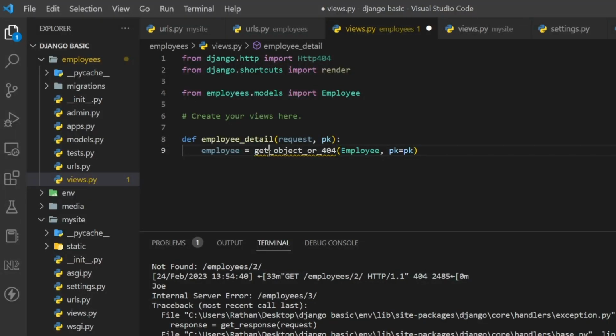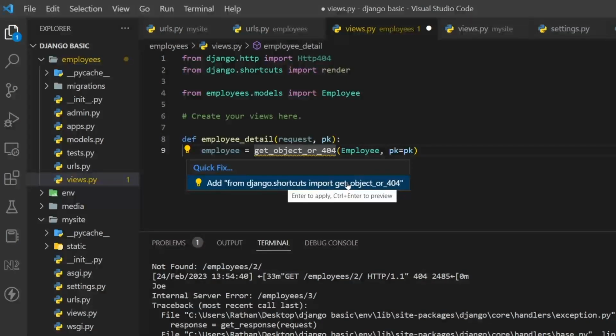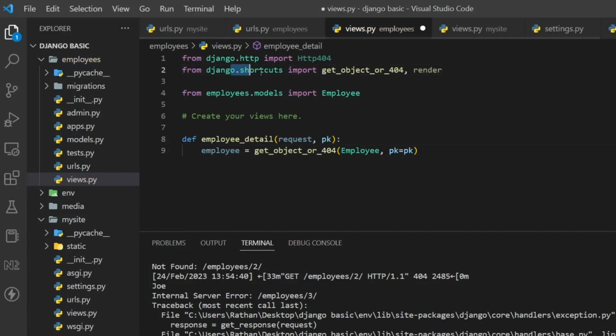Now this get_object_or_404 needs to be imported from django.shortcuts. Here you don't need to import Http404 because this inbuilt function by default takes care of whether you got the employee with the correct ID, then it will return the object. If it does not find the primary key, then it will return a 404 error.